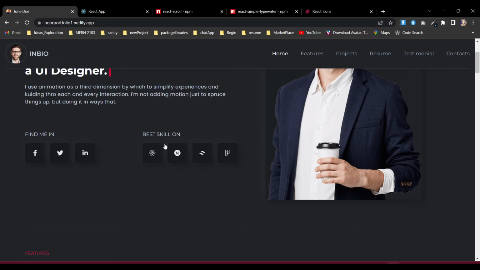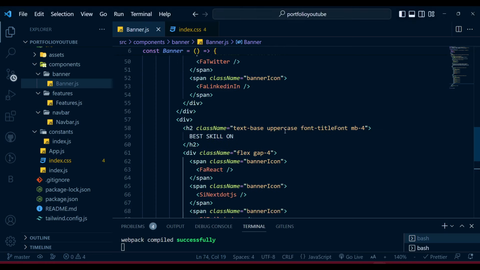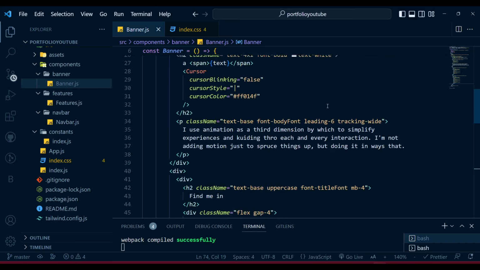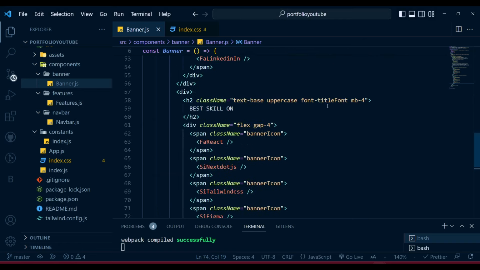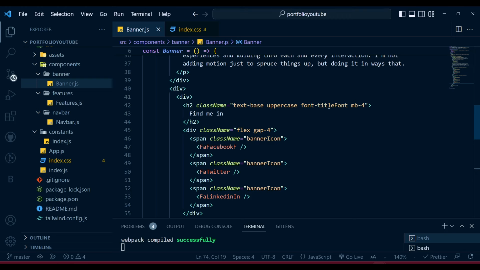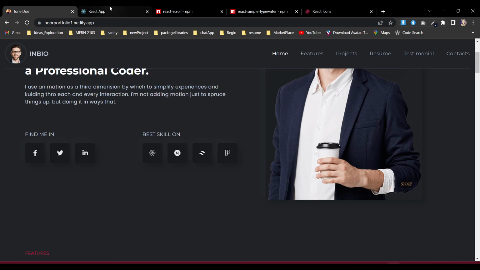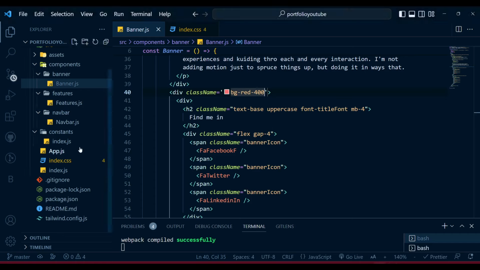So as you may see, we have that one, and it's happening from there, because you can see that div, I think I keep it as a, yeah, okay, let's give a class name, bg-red-400. You can see that is our div.